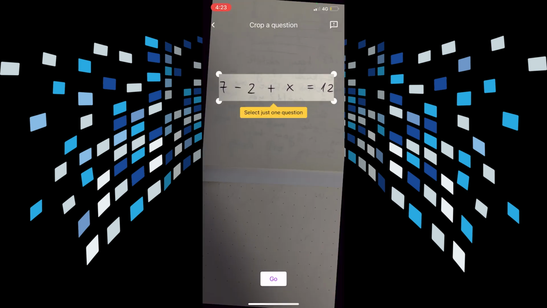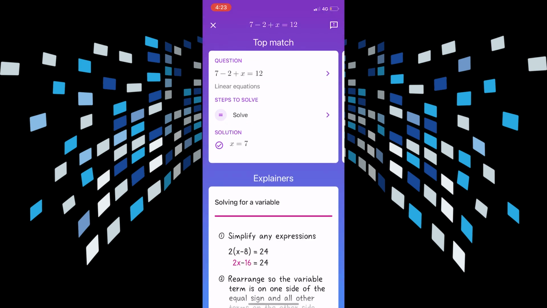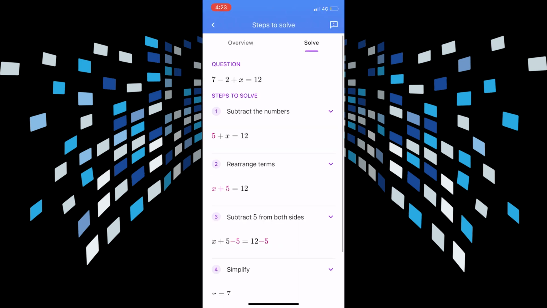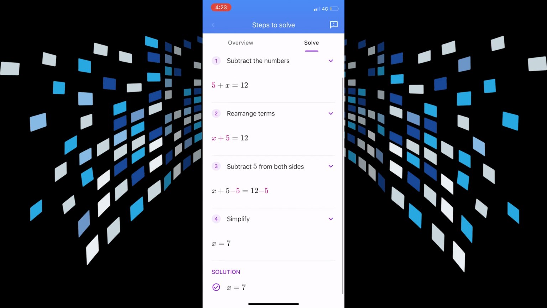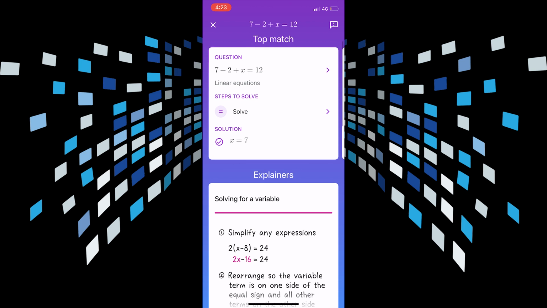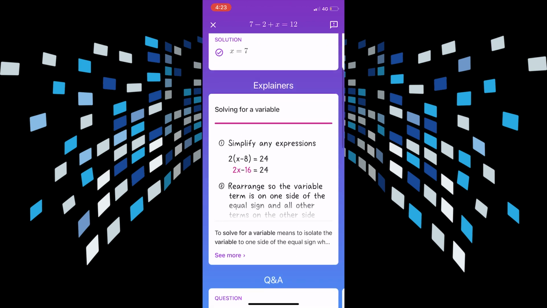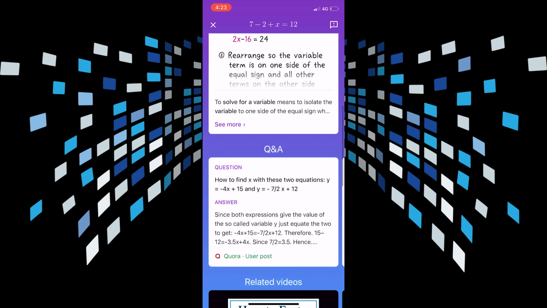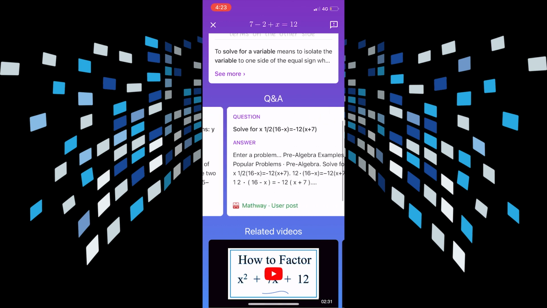You then take a picture of your question and you'll receive answers from relevant sources that Socratic finds. You can also type in the question or give a voice command, as I mentioned before. And you can also tap the question at the top of the screen if you need to make any changes. So if there's a math problem that you can't solve, it will solve it for you. It's just perfect for school or just for anything, honestly, but it is perfect for students, I gotta say that.